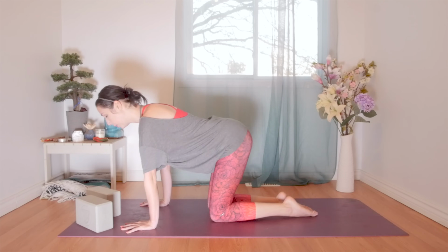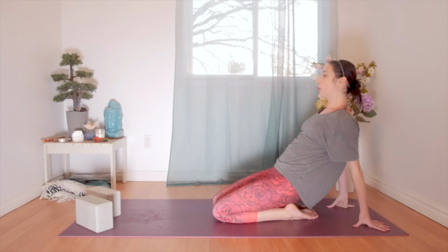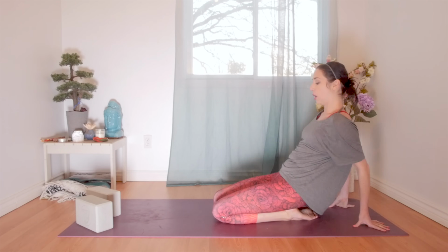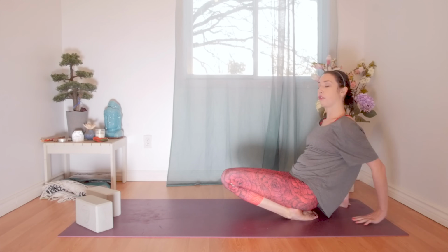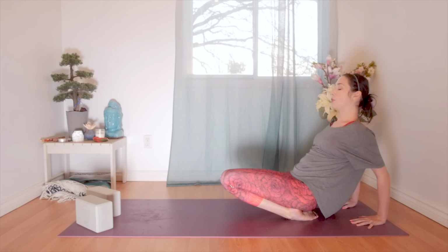So you can point your toes back and once more bring your hips to sit on your heels. However, this time, start to bring your hands back behind you. This already might be more than enough if your ankles are really tight. Otherwise, you're going to try to curl and tuck the tailbone under and see if you can lift the knees and lift the shins off the mat so that you get a nice little pull and a little stretch at the front of the feet and front of the ankles, lifting up through the heart.